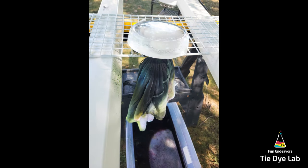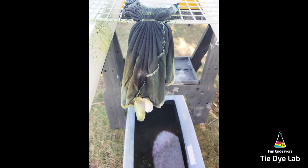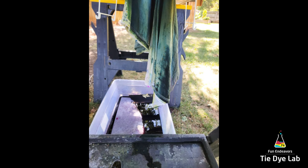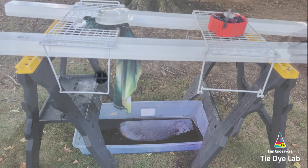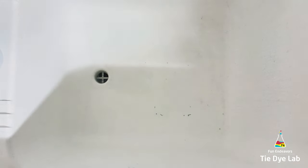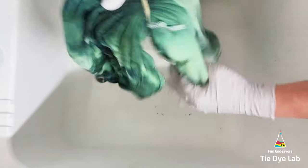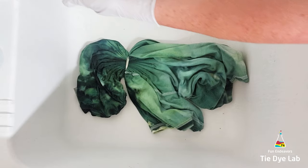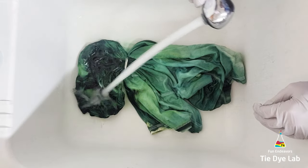After the second chunk melted I came back and added a third chunk of ice, and it finally got to where the dye was reaching the outer edges of the shirt. To keep the part hanging down from drying out, I came back and sprayed it periodically with a little bit of soda ash solution. After the third chunk of ice melted the dye had gotten almost all the way to the outer edges of the shirt. I took the shirt and put it inside a container that has a metal rack down in the bottom, placed the lid on top, and left the container outside in the heat.